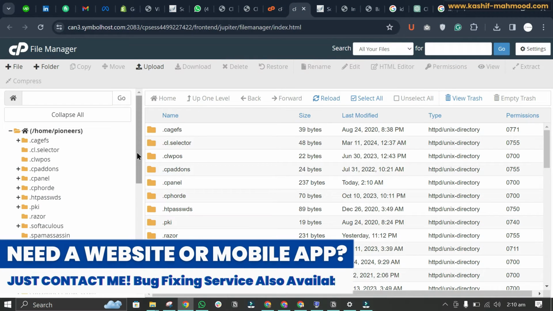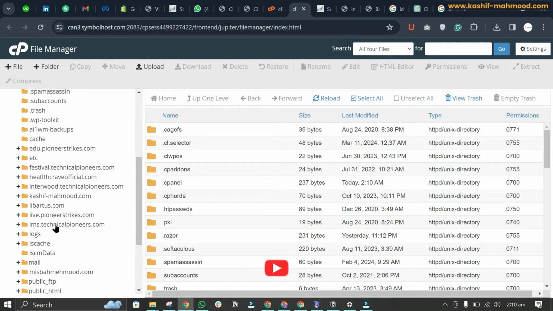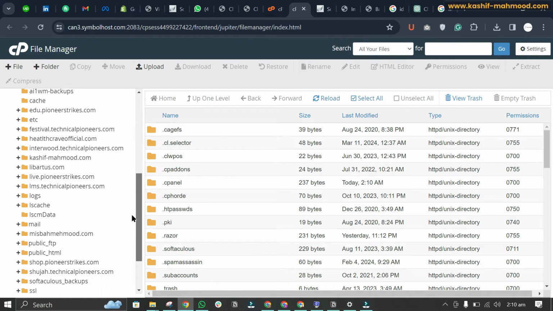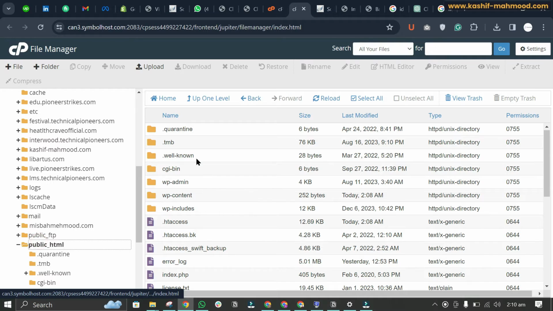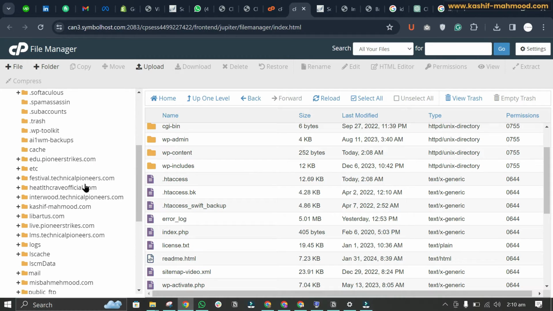So for that we will have to go to this domain. So here in the file manager you will see all the domains. Like here you can see all of my domains and subdomains. So the primary domain is within the public HTML folder, which is over here. So here is the primary domain, and the secondary domains are over here. You can open the files of the domain where you are working. So I am currently working on a test subdirectory, so let me open that.